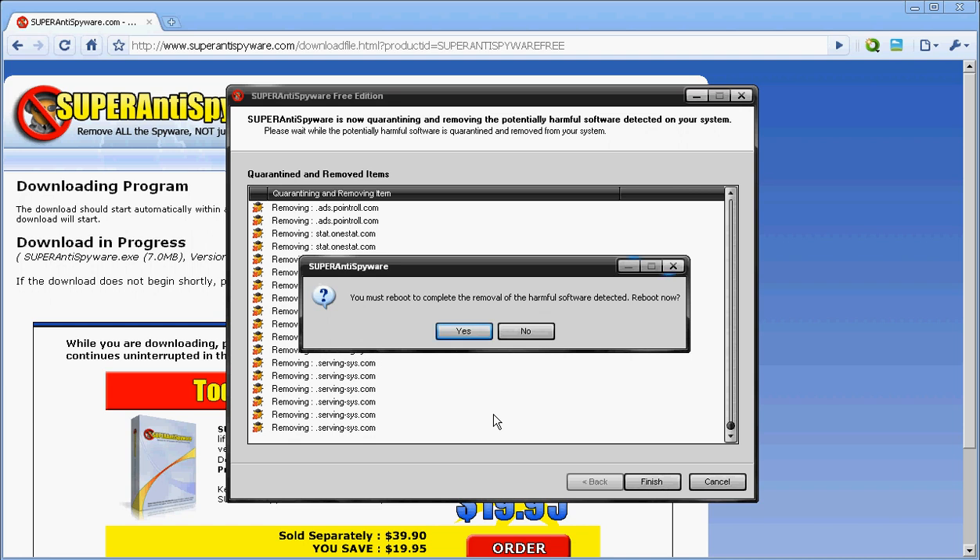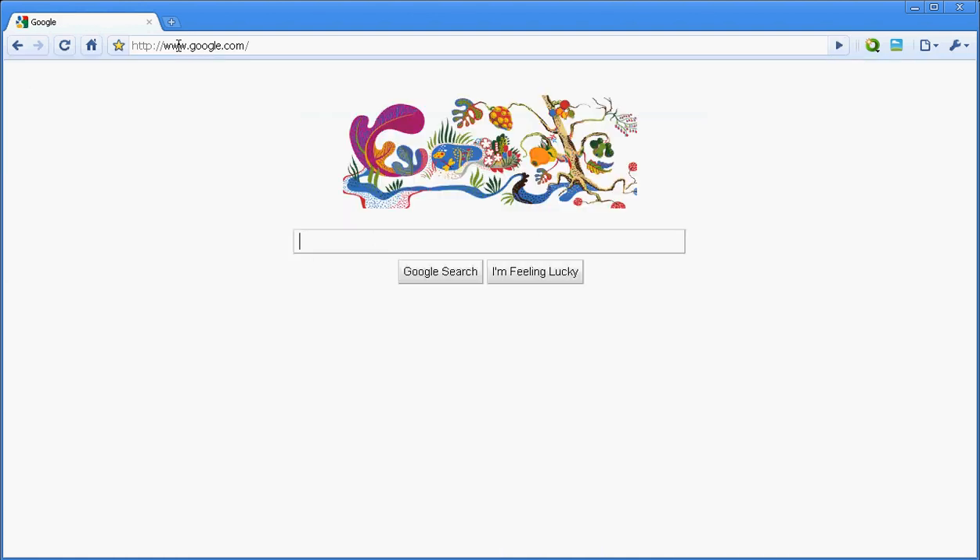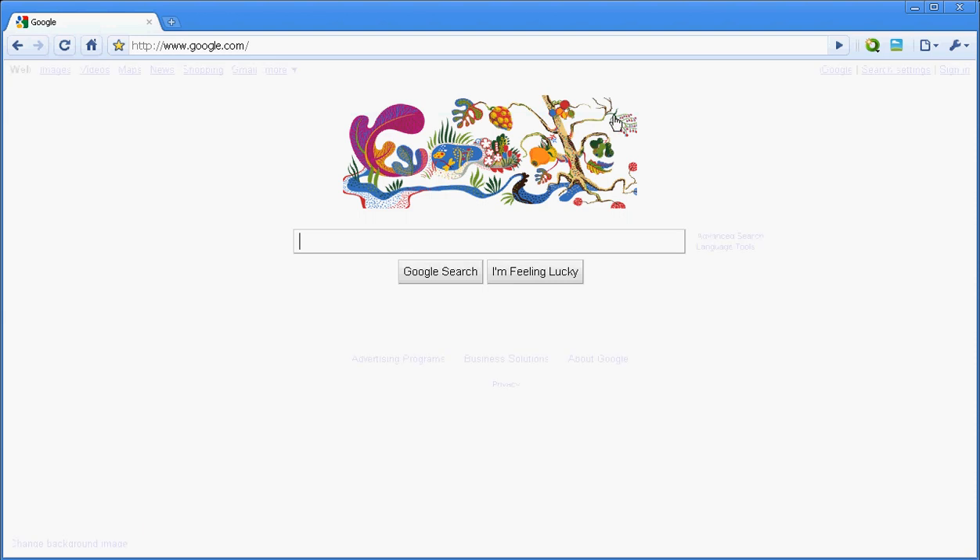I'll show you if anything changes — how fast the computer goes. I'll show you how long it takes me to get to a website right now. I'm going to Google. This is actually how long it actually takes me to get to Google. See, that wasn't as fast. I purposely didn't clean my computer so it goes well with this.